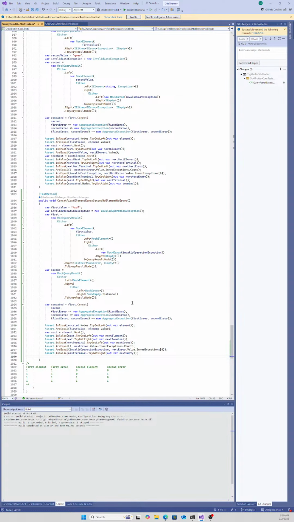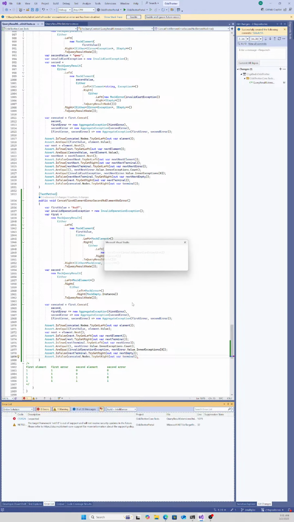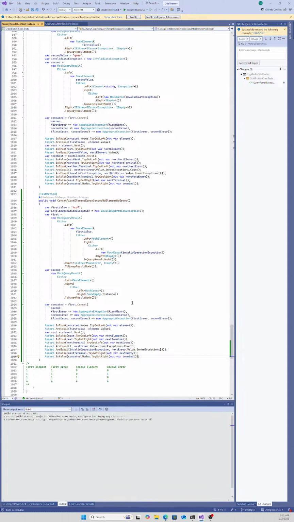And then let's make sure that the original nodes don't think we're also an empty. Alright, let's run that. I forgot this again. Awesome, also pass that.